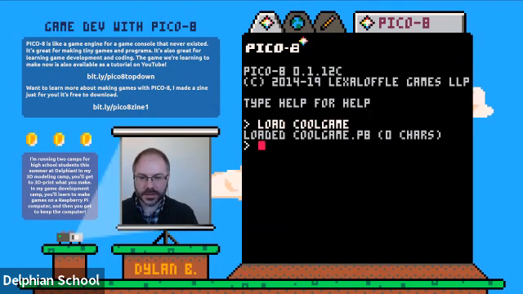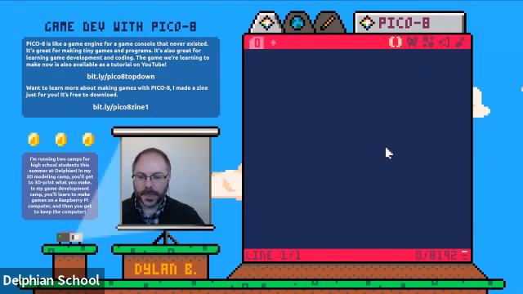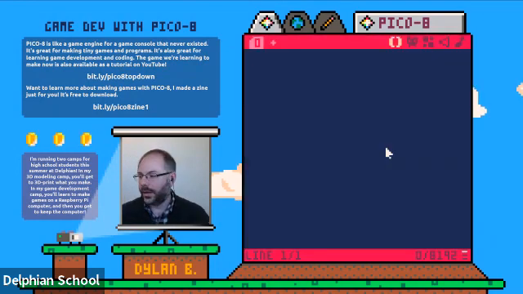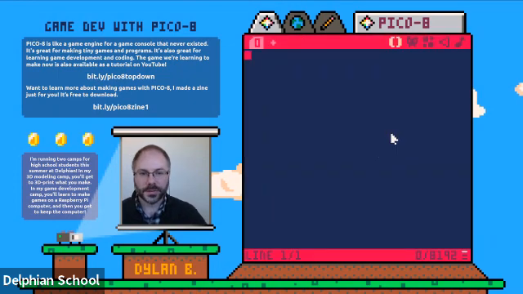And we'll learn how to use this more later. But I just want to tell you, this is where you can type in things that you want Pico 8 to do, like saving and loading. And then if you hit escape, it goes to this screen. If you hit escape again, it goes back out. And if you hit escape again, it goes back in. And so if you just hit escape, you can see it goes back in and out.